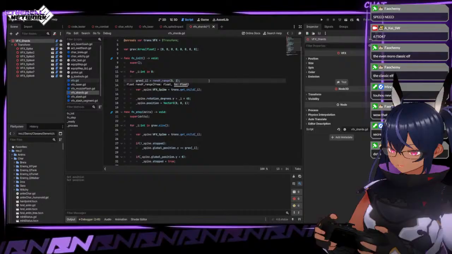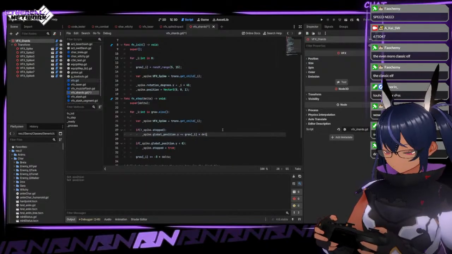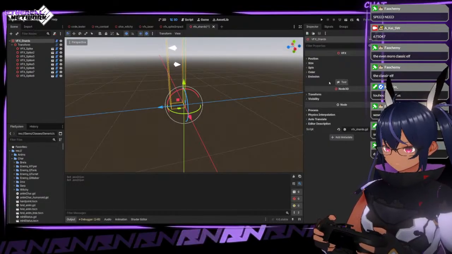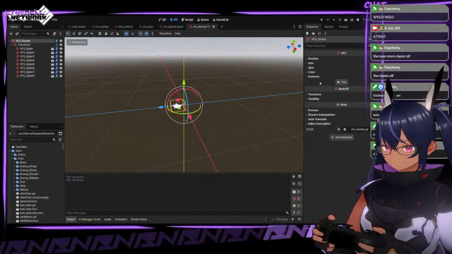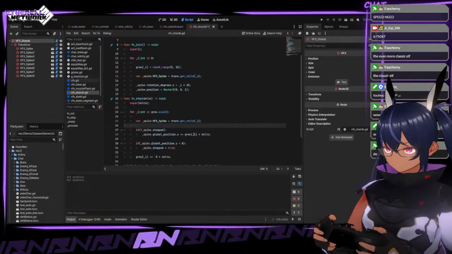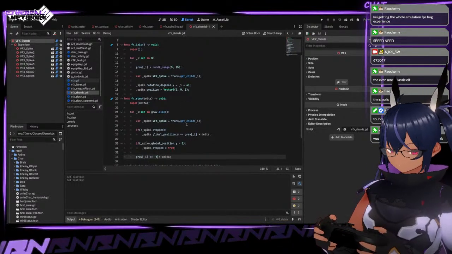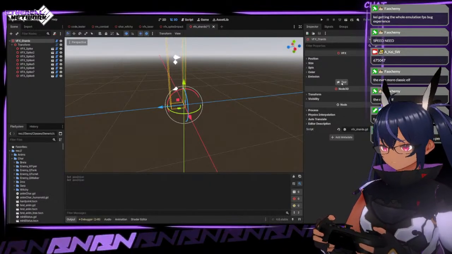Oh, that's why. Because it's tied to the frame rate. Times delta. God damn it. There we go. Oh, the gravity is so low. Why do they start so slow? That's not right. Maybe it is right. Okay, let's double that. Getting the whole emulation FPS bug experience. I mean, it's good to catch it now. Better now than later.